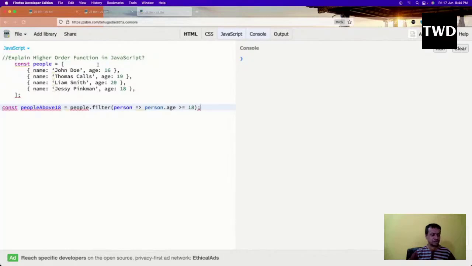This is a higher order function only, because I'm passing a callback function. In the previous class we created a filter and all those things. You can see it is using a callback, so it is known as a higher order function. So the log is coming like this.